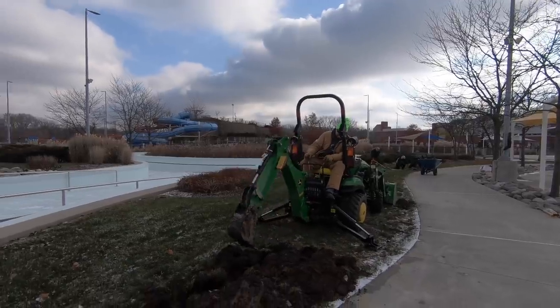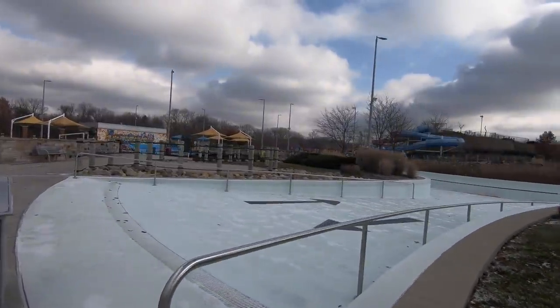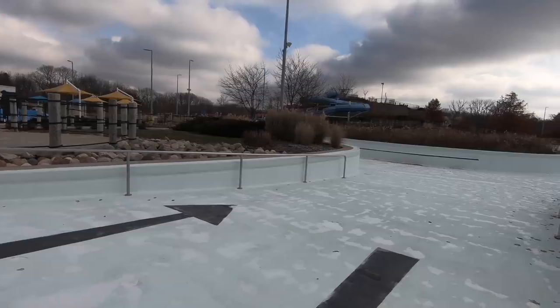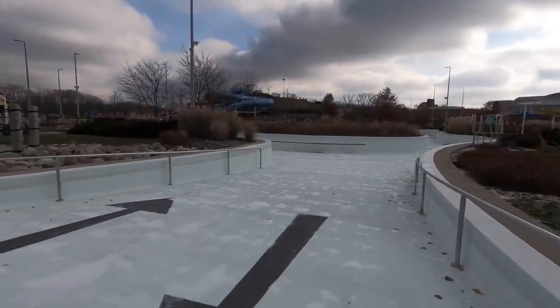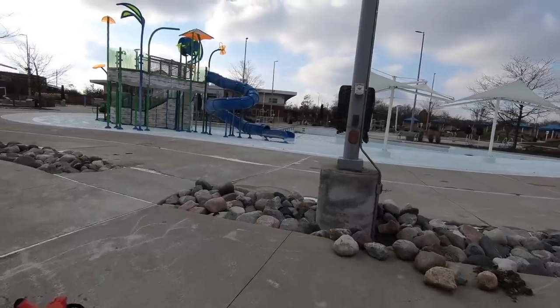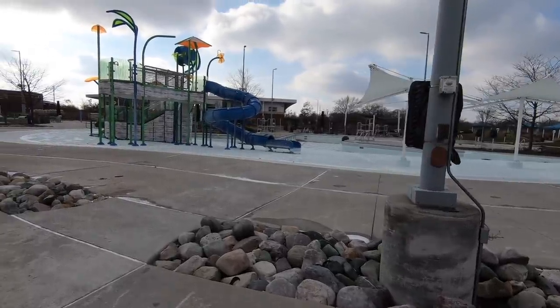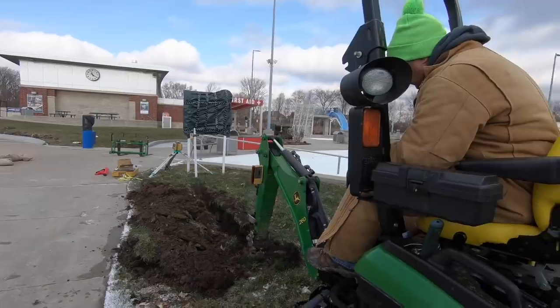I think I'll go play in the lazy river. Yeah, it's freezing today. Actually, it's below freezing. Johnny came to play at the water park, only there's no water because it's the middle of winter. Here's the kiddie side. I used to bring Katrille here when she was not real little. It wasn't open when she was real little, but middle school, so.